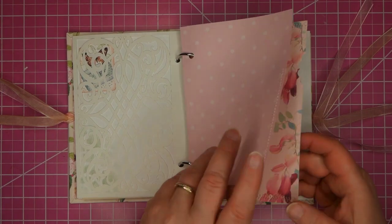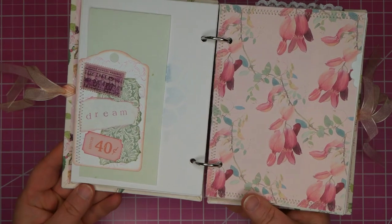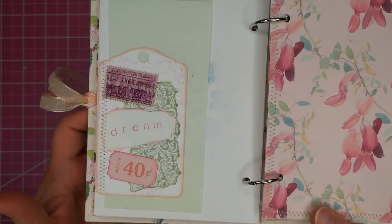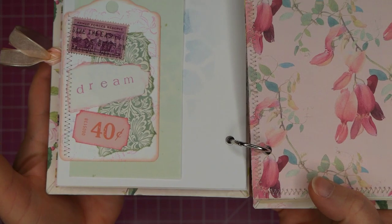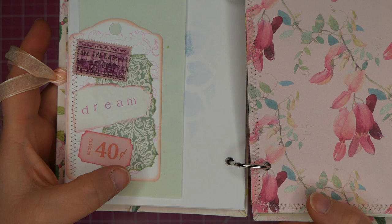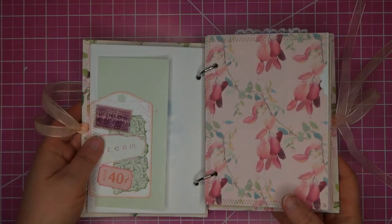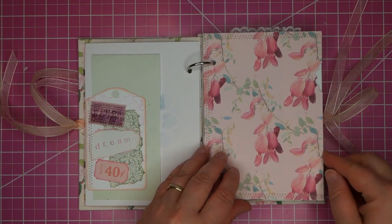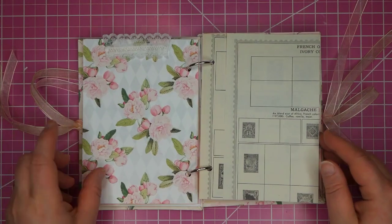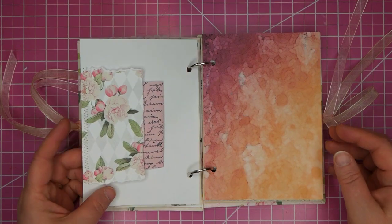And I just wanted to do this to show you that you can keep it really light and bright and still have definition on your tags so that they stand out without looking antique. Again, pink around this one, pink around this one, green around this one, peach around this one. But it's still, if you look at it, it looks light. So I'm just going to do a quick flip through so that you can see. I think I've highlighted the different techniques that I wanted to talk to you about.